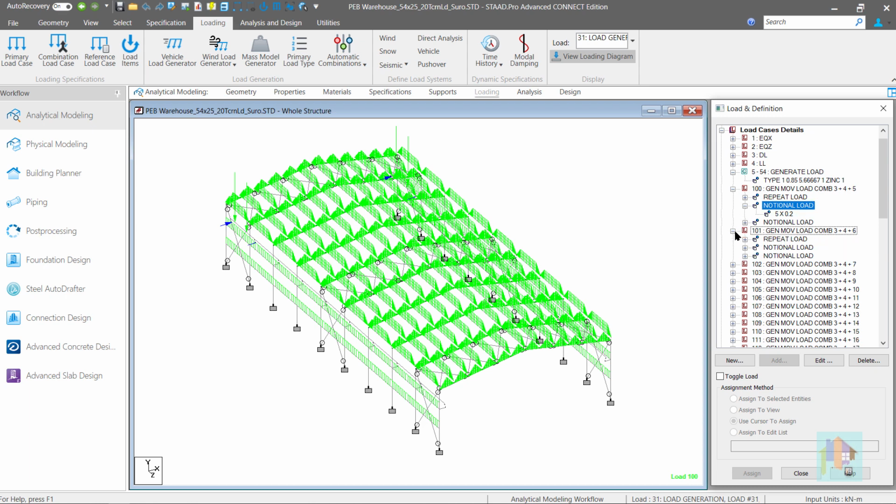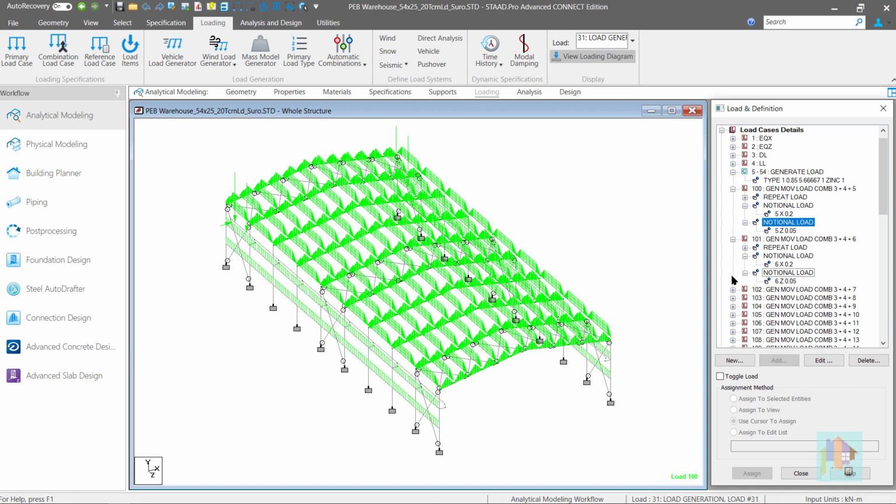For the second moving load, or load case 6, we need to repeat the same process. This time, load 6 is used. Basically, we need to generate the same number of primary loads as moving load cases, then call each moving load under notional load. This is for X direction. Similarly, we can create another notional load under the same primary load case for Z direction. This time, the factor will be different: 0.05, or 5% of vertical load, is applied as an axial thrust.